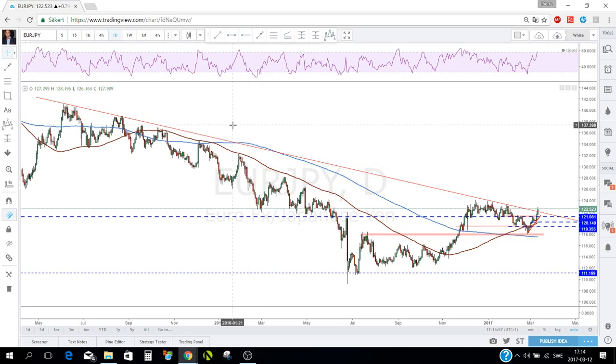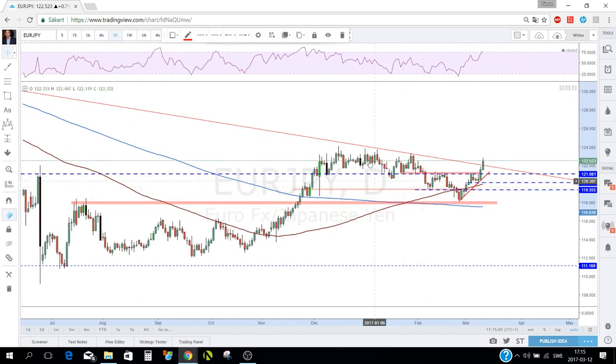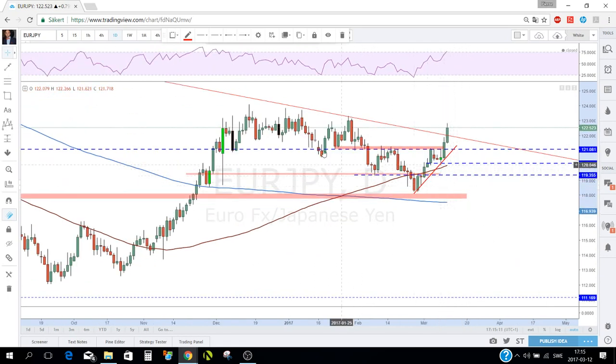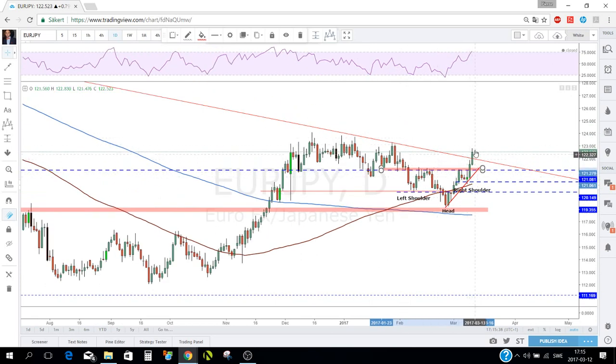As you see, guys, Euro Jappy, we had this major and old trend line coming from back up here. It was tested many times here, and now the Euro Jappy did put in a very good head and shoulders trade here, and did a break of this neckline. As you see here, a very strong momentum candle. We broke the neckline of the head and shoulders. That was also a good resistance area. We broke also this trend line on Friday.